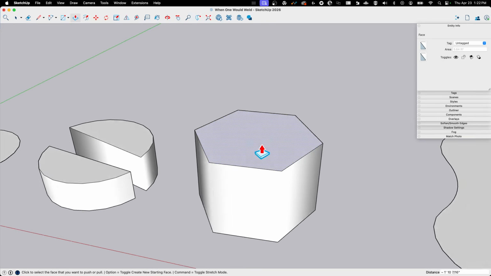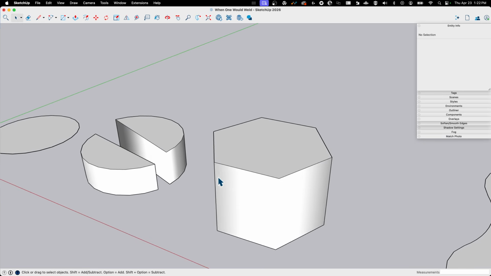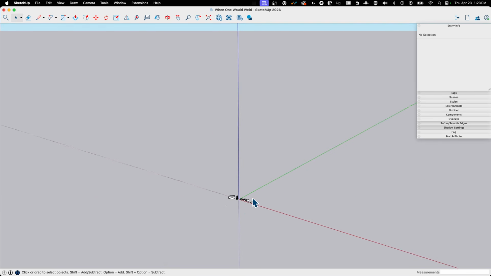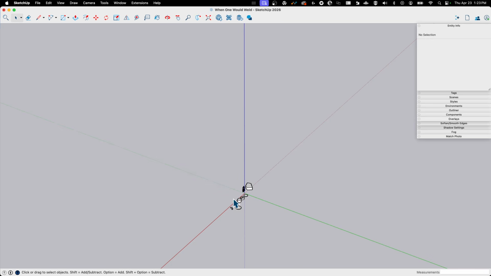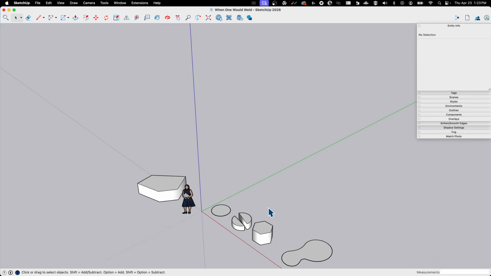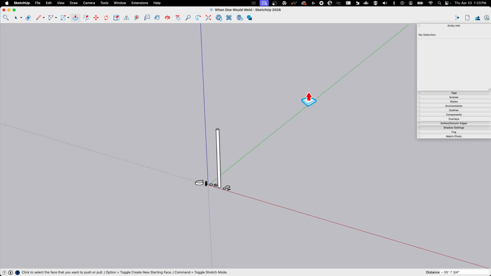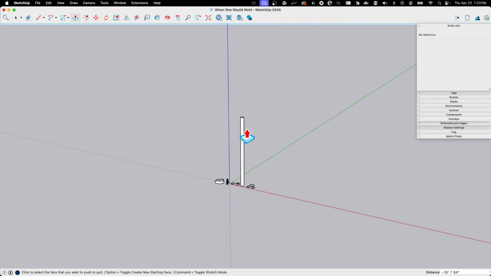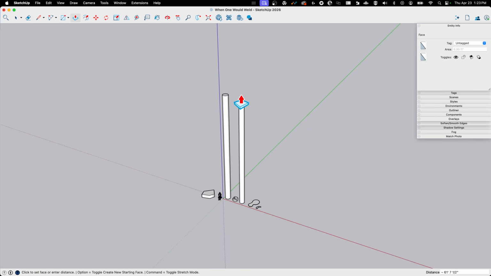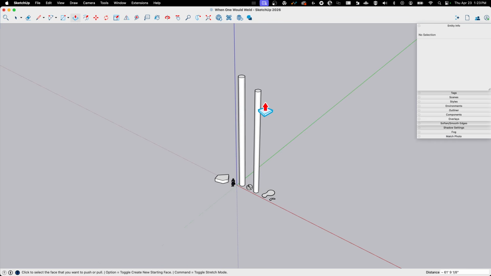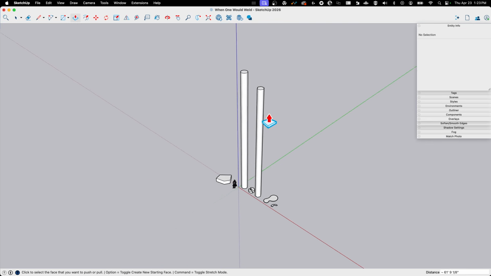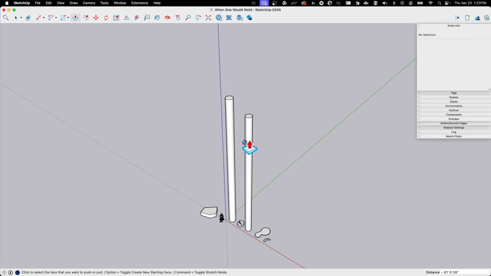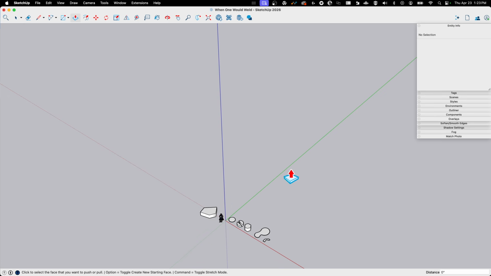Which, something like this, it seems like it's wrong, but if I was drawing a very small pipe, for example, something that on my screen is never gonna be bigger than this, drawing a few faces, like a 6-sided polygon, and smoothing it, welding it before I do a follow me or a push pull or whatever it is, can give me the illusion that this is a smooth pipe, even though it's not. So rather than drawing a 24-sided circle and then push pulling it up, I could actually save myself a bunch of geometry in my model by having a smoothed out hexagon rather than a 24-sided circle. But something to think about. If I have hundreds and hundreds of wires, you might want to draw them low poly like that. So there's a reason you would maybe do something like that.